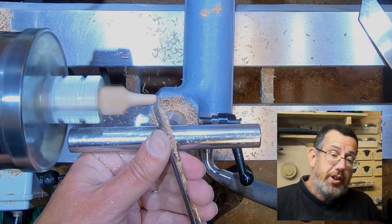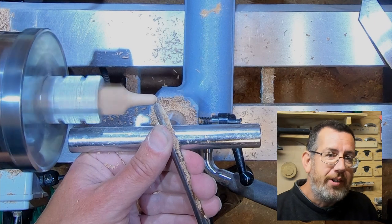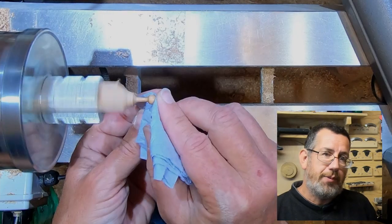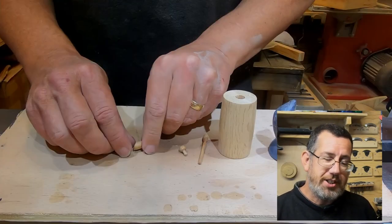The last thing to make was obviously the nose — a gonk wouldn't be a gonk without the nose poking through all that fur. That was a nice quick easy turn; it was just the last piece left over from the wood I created the arm and staff with, so it made sense just to carry on using that.